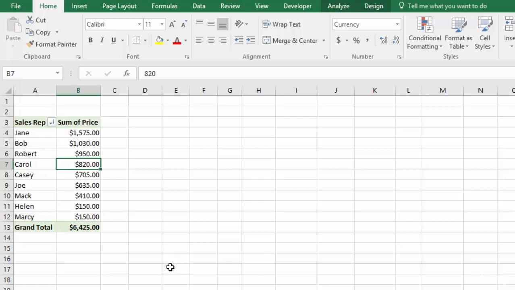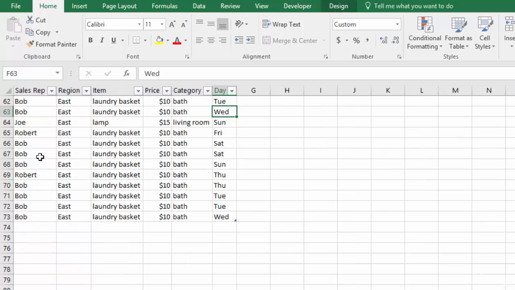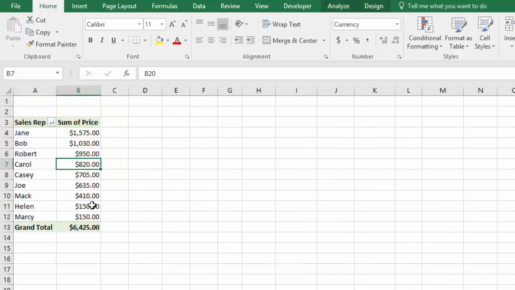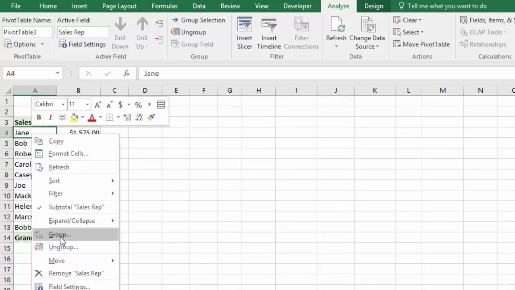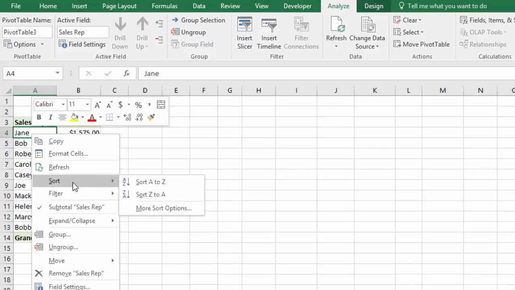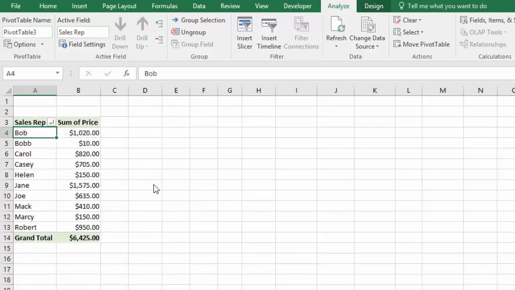Okay, now let me show you a great way to find typos in your data. So let's say that we have this entry and his name is spelled Bob with 2 B's by accident. First, let me go refresh my data. And you'll notice that what we have now is Bob and Bob with 2 B's. And actually, to make this even easier, I'm going to go ahead and sort A to Z. There, now it becomes very clear.